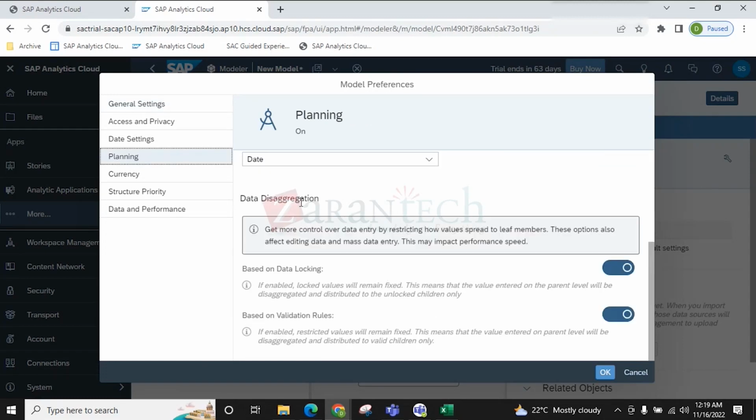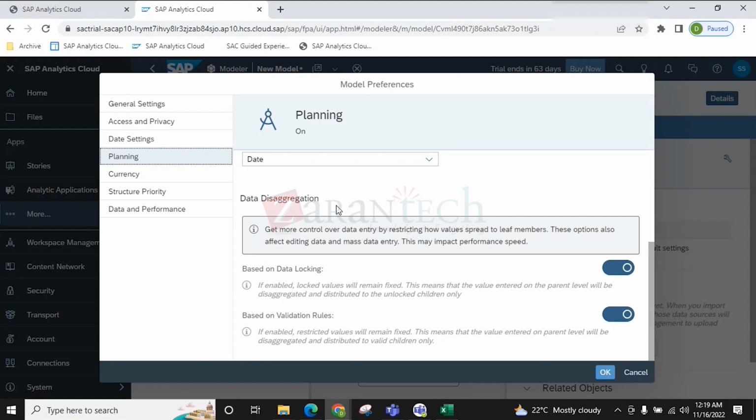Now here, data disaggregation. So planning is a process of writing down data. In the BPC world, what we do is write a plan value into Excel, and then we say save. Automatically it gets saved into the database.